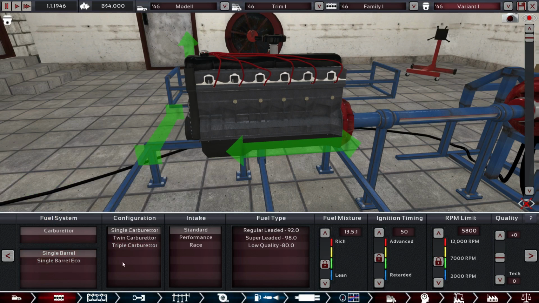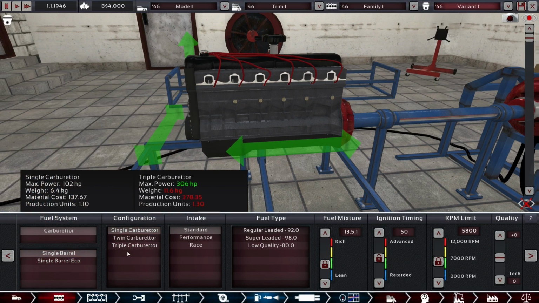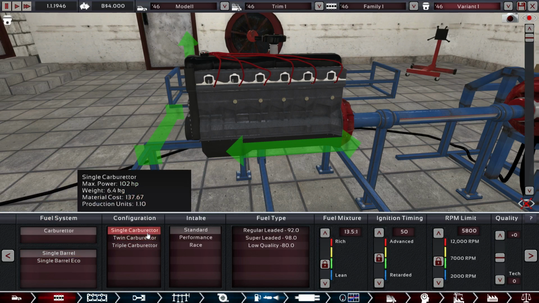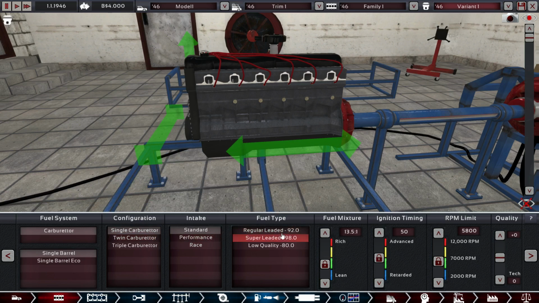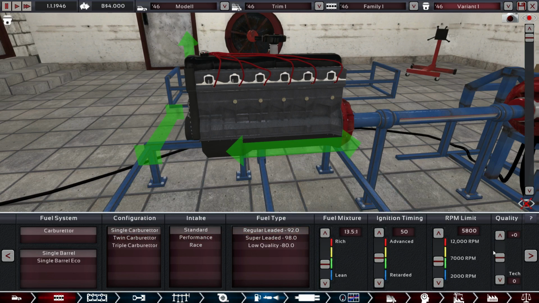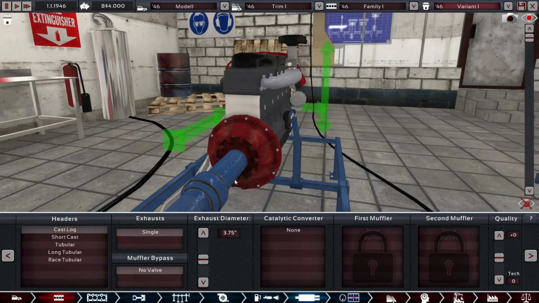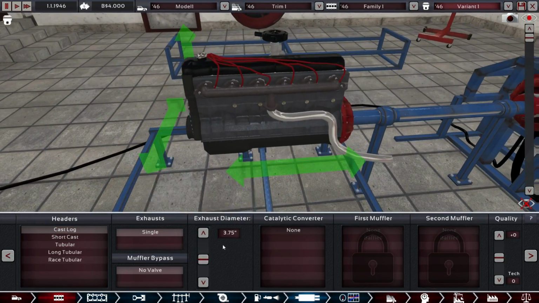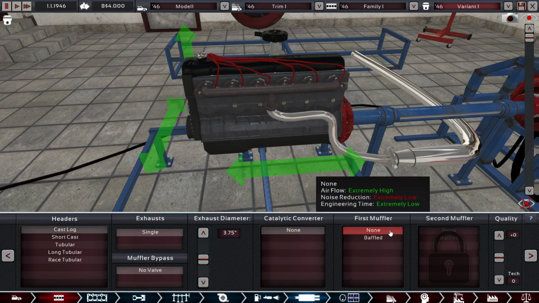Excellent, okay. Single barrel eco. Actually, nah, we're gonna make this have a bit of oomph to it. We'll go for single carb, standard. Regular leaded. We'll leave this all as it is. Headers. Cast log. Well, hey, look at that. Because we've got to think about, you know, the time that we're doing things here.